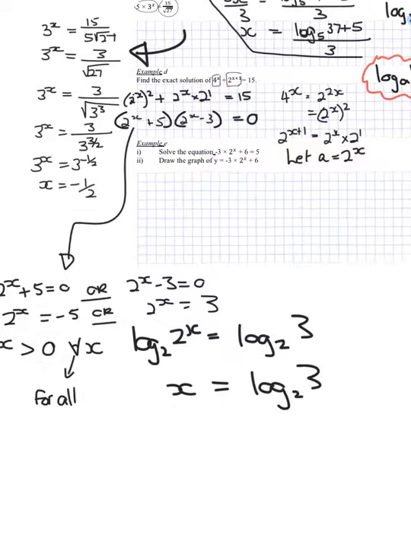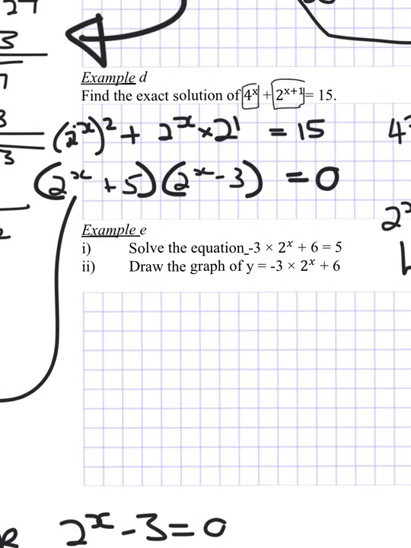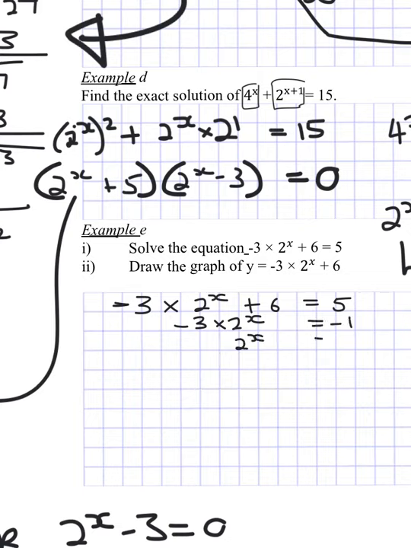Alrighty. So now we've got two more questions. We want to solve this equation here. We want to solve the equation that negative 3 times 2 to the x plus 6 is equal to 5. And remember, when we're solving equations, we really want to get a base number raised to a power equal to one number. So we just want to rearrange this equation first to start with, like we would any equation. We want to get 2 to the x on its own. So I'm going to take 6 from both sides, and I'm going to get negative 3 times 2 to the x equals negative 1. Then I'm going to divide both sides by negative 3, so I'm going to get 2 to the x equals 1 over 3. Negative divided by negative is a positive.